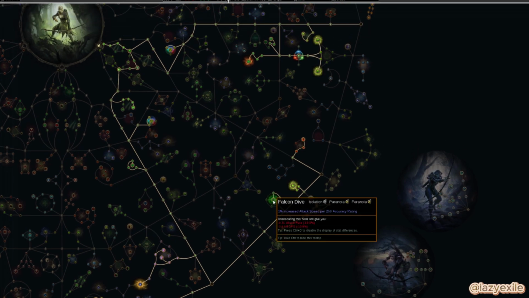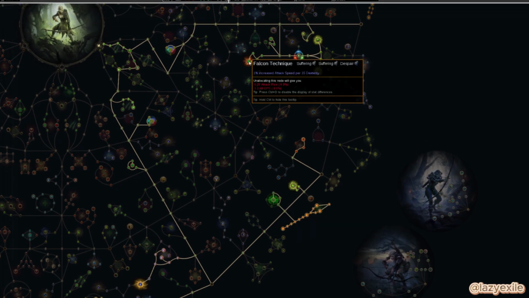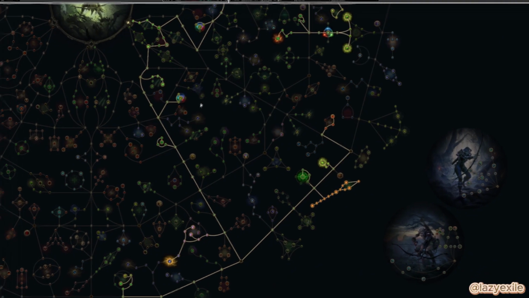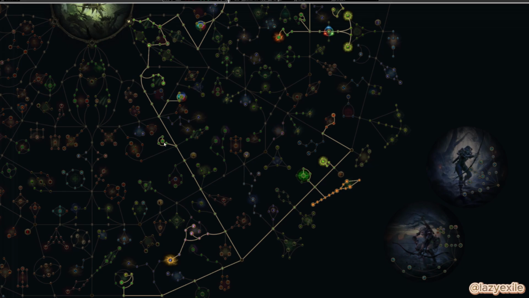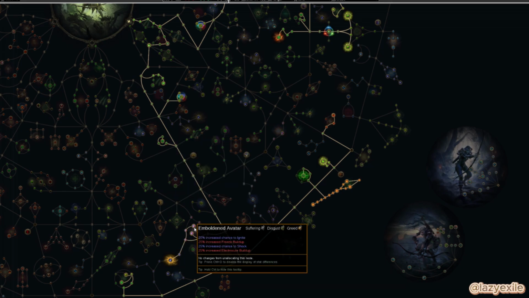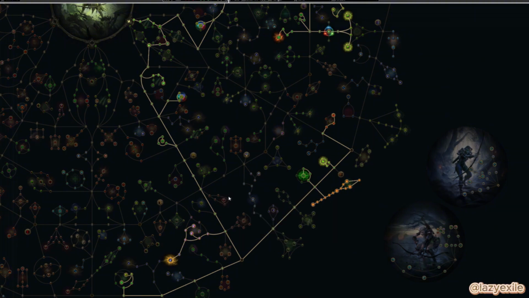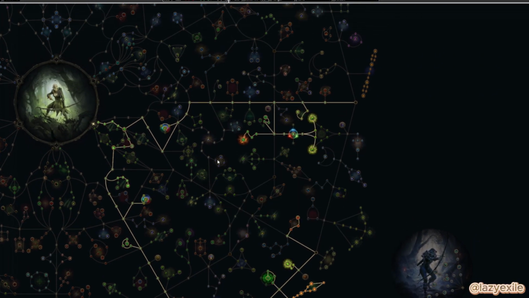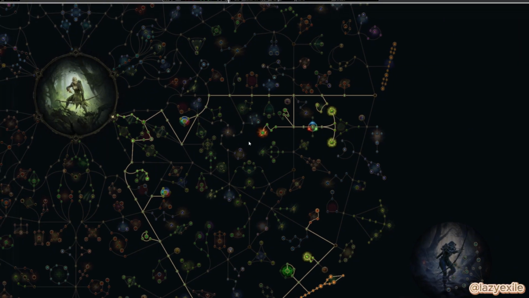And we have these stacking nodes for Falcon Dive, Falcon Technique. We're stacking a lot of dexterity on our tree, we're stacking evasion. And yeah, that's going to be the idea. We are also grabbing some elemental penetration and elemental damage nodes, because we are going for lightning damage. So we have some pretty nice nodes over here. Obviously, this could all change, but that's the basic idea, and that's what I plan to go with.